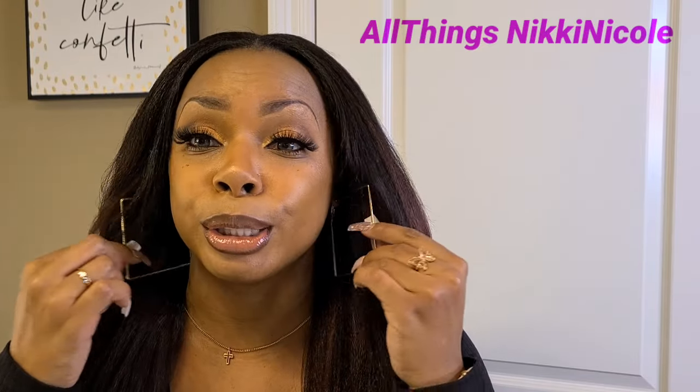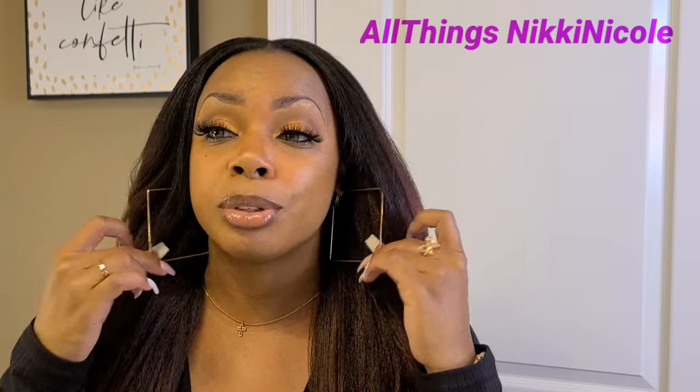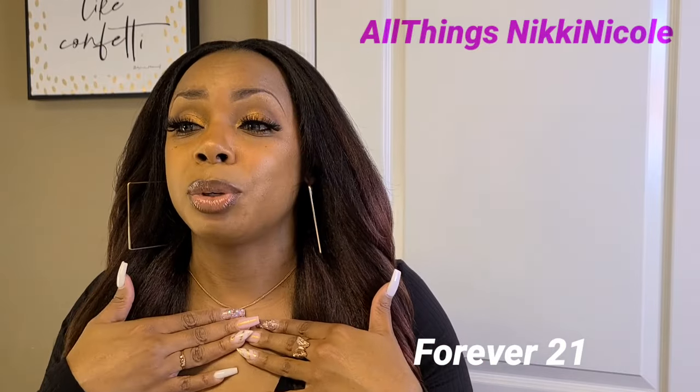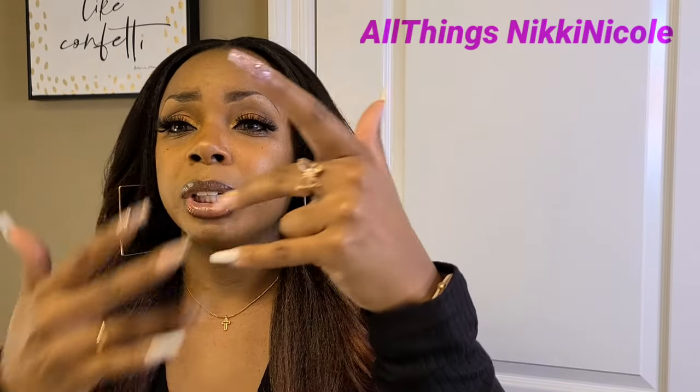All information will be linked down below if y'all are interested in the jewelry. Honey, this is from Shein, or Shein, whatever you call it. These might be $1, $2. This necklace is from Shein, okay? Shein, whatever you call it. I think this ring and this one, it'll be linked below, okay?